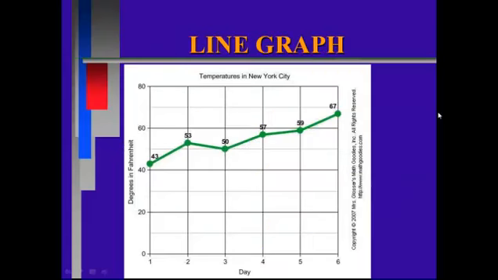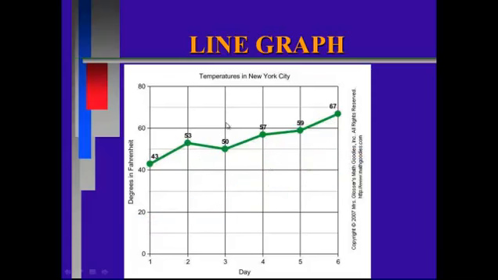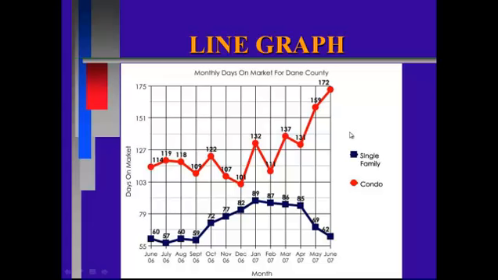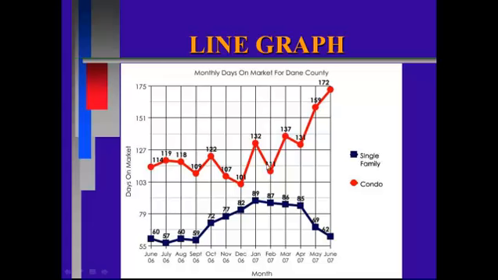Let's take a moment and look at a line graph. Now, a line graph, as you see, is nothing more than a line plotted along a graph to show you the increase or decrease in the numbers, the data that you might have. This line graph represents one piece of data, whereas this line graph, you see that it represents not only the condo usage, but also the single family usage right here. So this line graph is comparing two pieces of data. So that's a little different than the first one.